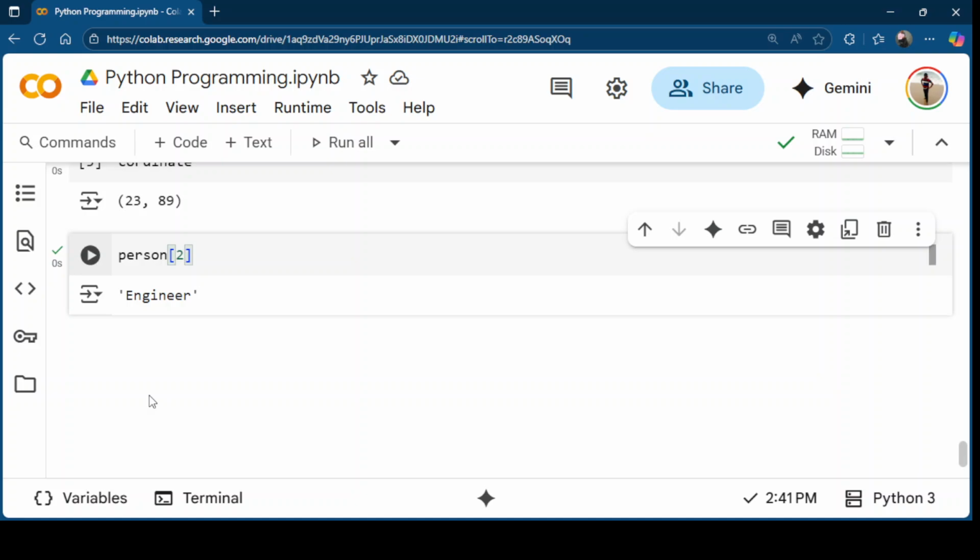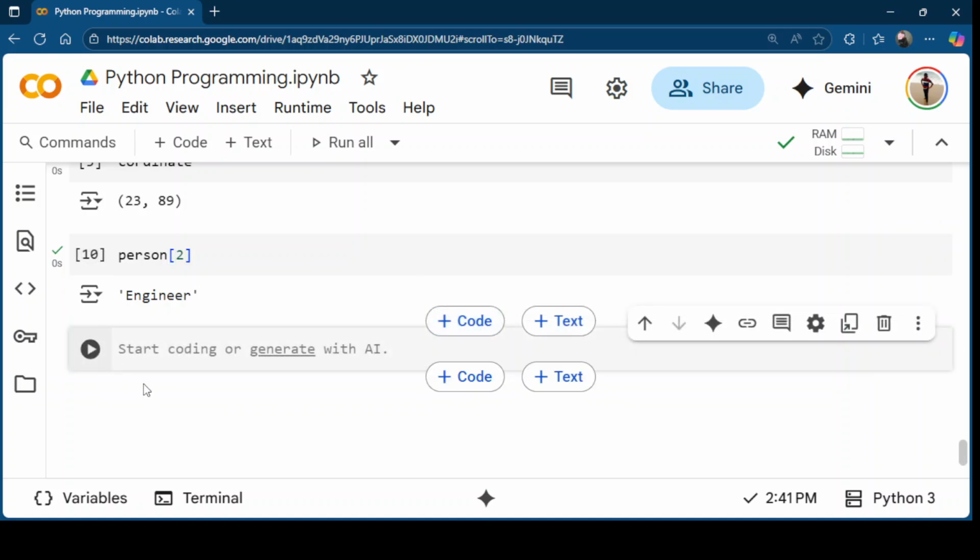Okay, and also remember when we did our mango, we unpack the first 3 into ABC, if you remember. Okay, so there's something like that also with tuple.